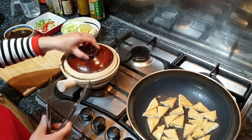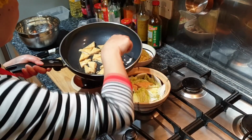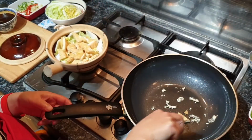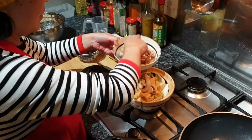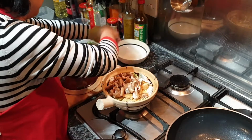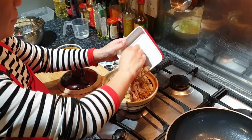Now move the clay pot over. Now we want to transfer the seared tofu into the clay pot on top of the layer of Chinese leaves. Just lay a layer on top of it, like so. Next, add the mushroom on top of the tofu. Put everything in. Next, add finely chopped garlic, spring onion, and chili on top.